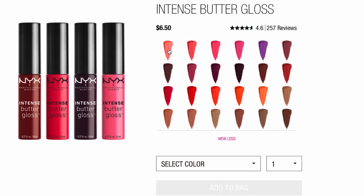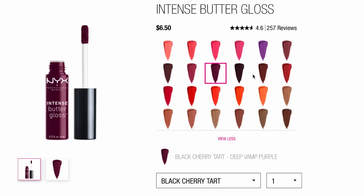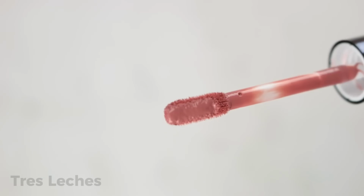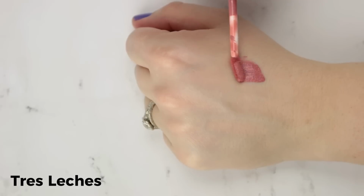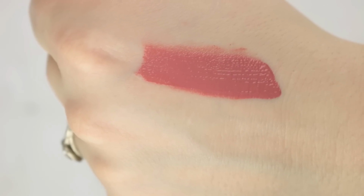And I really do like this formula for, I would say, light to mid-tone shades. Once again, just personal preference. I don't find that darker lacquers work very well. And I don't think most people tend to love those darker lacquer colors. I'm speaking for the world right now, so take that with a grain of salt. I love the shade that I have. I just have one of these, and this is one I would consider purchasing more of if there was a shade that I thought I would wear on a regular basis.